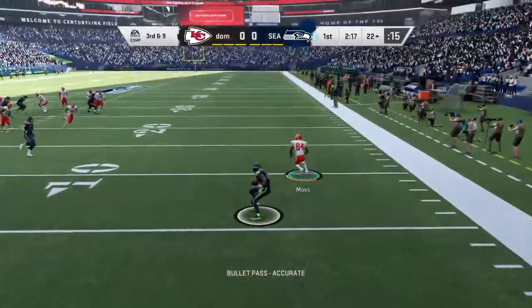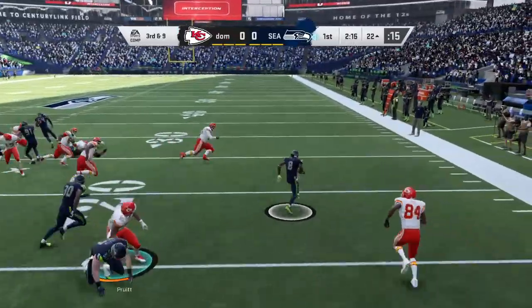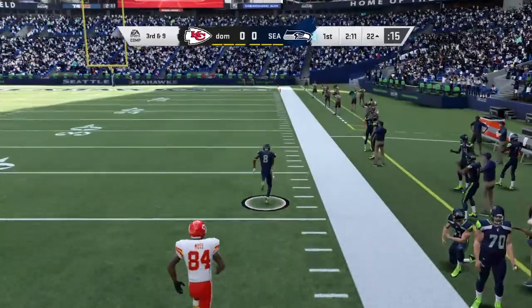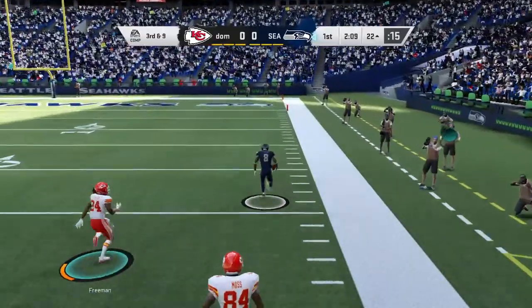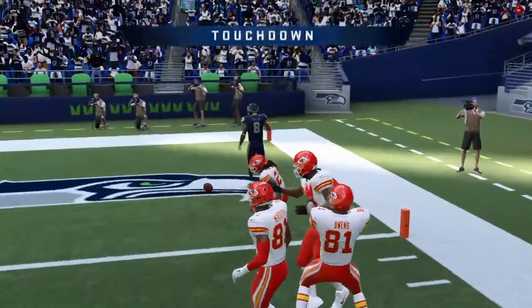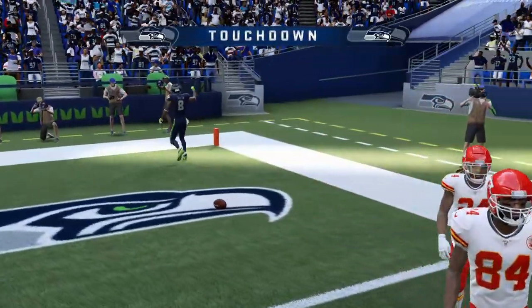And he fires one that's intercepted. Picked off by Jamar Taylor. And he's into the clear. 30, 10, and he's going to score. It's a Seahawk touchdown.